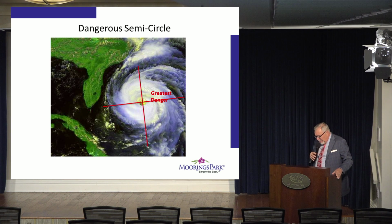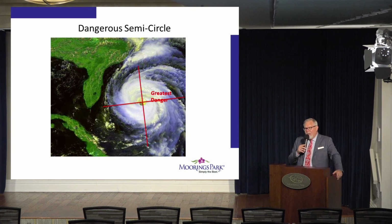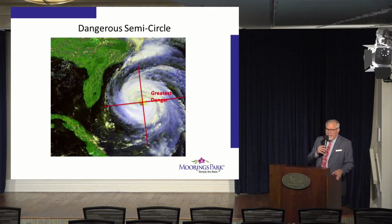Hurricanes in the northern hemisphere create the greatest danger to us in what's called the northeast quadrant. If you essentially break up a hurricane into 4 quadrants, the northeast quadrant would be the most damaging, and that's because of the directional spin in the northern hemisphere, which creates the highest wind velocity and damage. The reason this is relevant in this discussion is because often this will help determine the National Hurricane Center, the meteorologists, in giving recommendations on whether to evacuate an area or not.